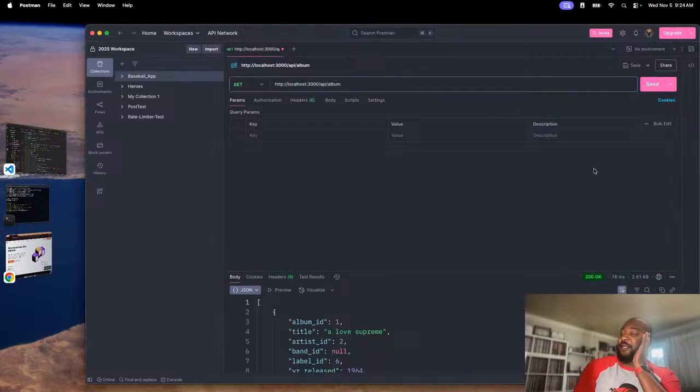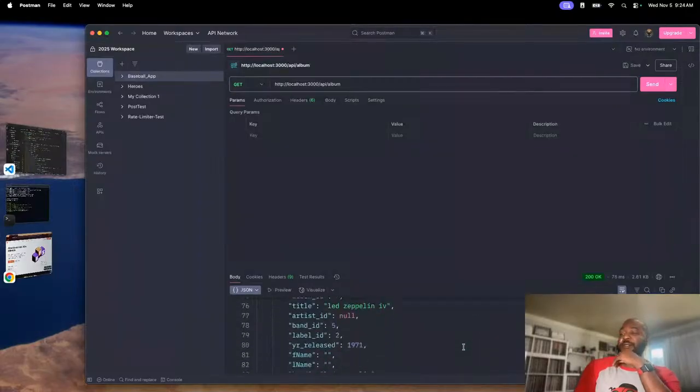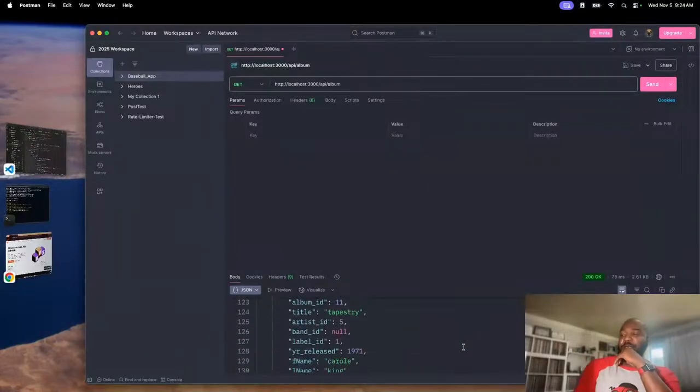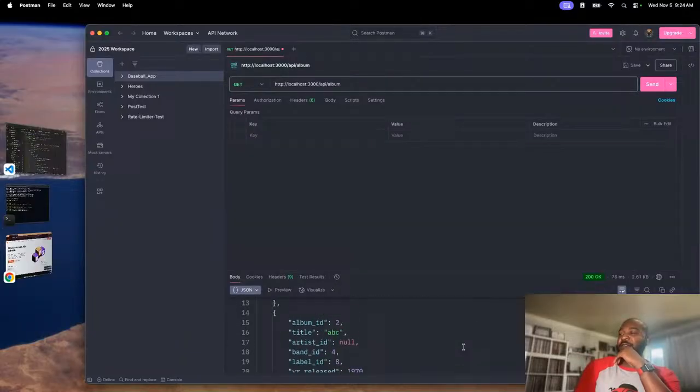When I hit send, you can see this panel here displays the response, and there goes all of the albums inside of my database. This is the body of the response, and you can see it's already formatted in JSON.